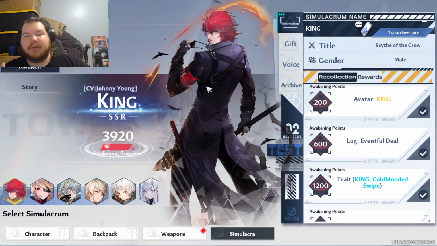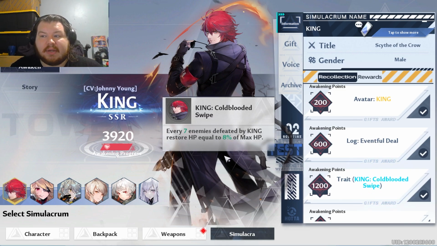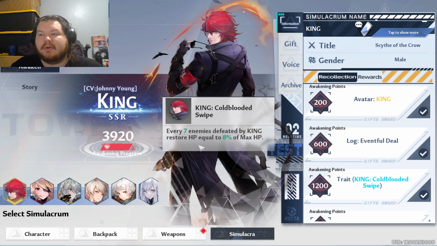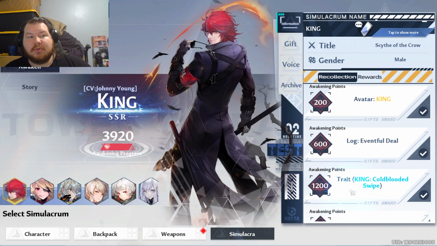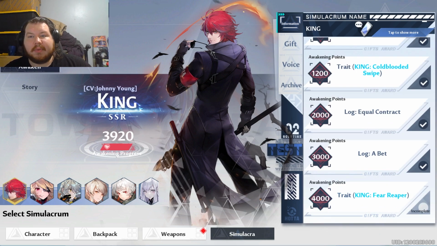because again you're using him to shatter, but you're not going to keep him on the field all the time unless you really don't have another person that can do as much DPS. But usually you have your other DPS character, so you'll be switching to them instead. So really you won't be getting these 7 enemies defeated by King when you're only having him out there to destroy the shields. Now if this was every 7 shields, then it would be better. Or if you shatter an enemy, he gets a heal, that would be better. But you're not really keeping him on the field to kill enemies, you're just keeping him on the field to destroy shields. So his trait isn't really something you have to be going for.